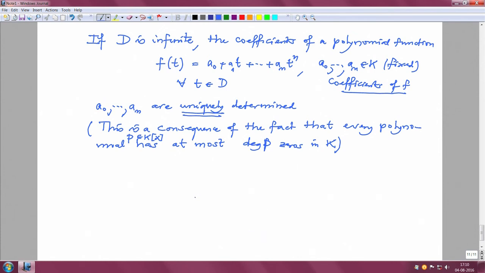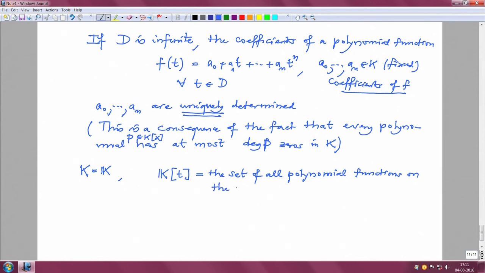Okay. So, if I denote the set of all polynomial functions temporarily by k[t], where I want to recall this was so far over a general field, but now I take k equal to either the field of real numbers or the field of complex numbers, and let's denote the set of all polynomial functions on the interval I contained in R. Then this k[t] is actually a subspace of C omega.